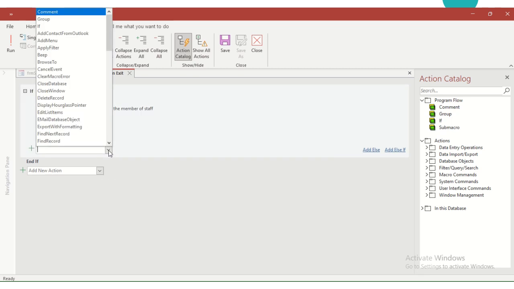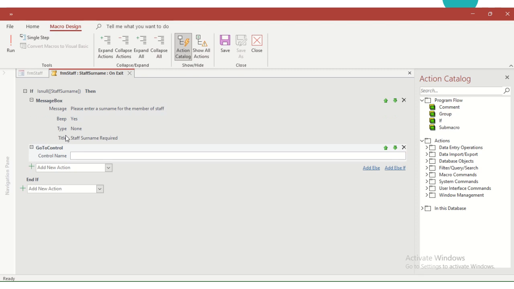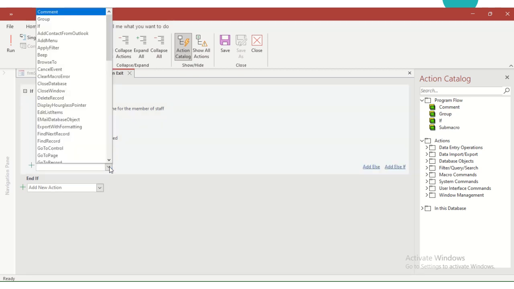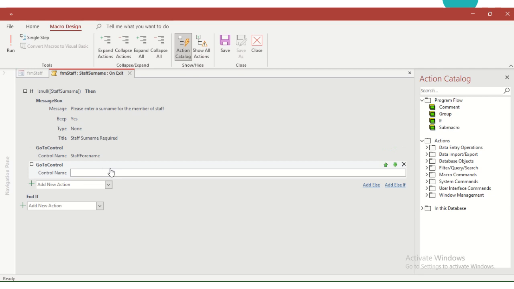And then we can do a go to control, but we can't go back to the staff surname because we're just leaving it, not immediately. If we go to control staff forename and then go to control staff surname, that will work.